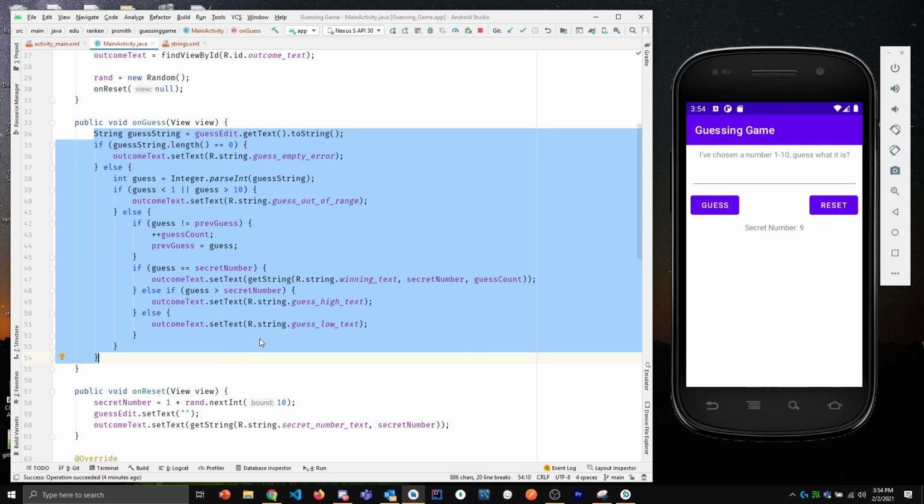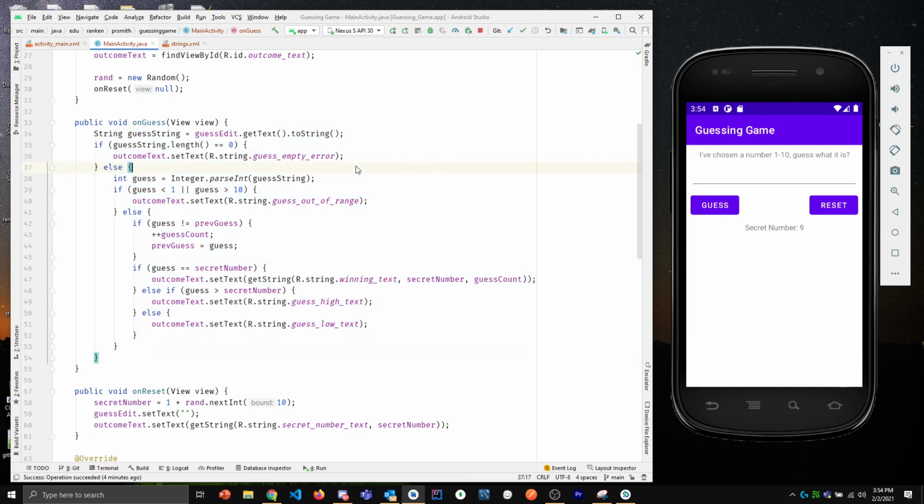So I need to extract the code that's currently embedded in here into something else before I can be able to test it. One of the things that points to, if you want to build this in a way that can be tested, is that sometimes you have to approach it from the beginning, thinking about it differently, where you're taking the core logic of the application and putting it in another class rather than immediately mixing it in with your activity.